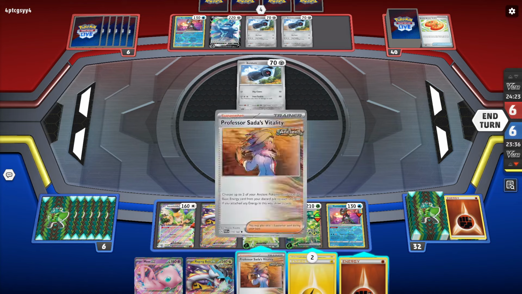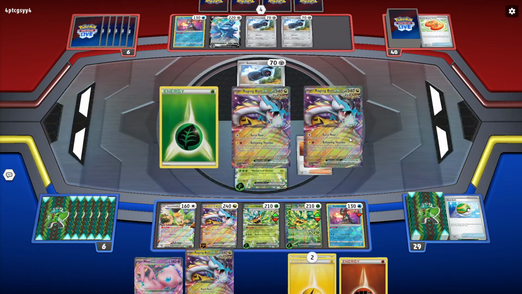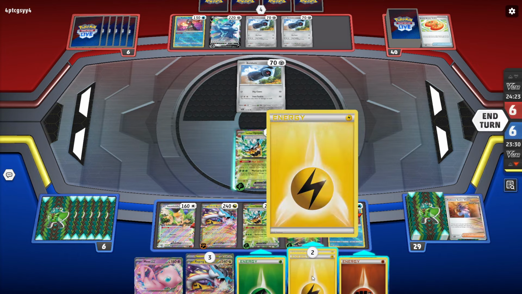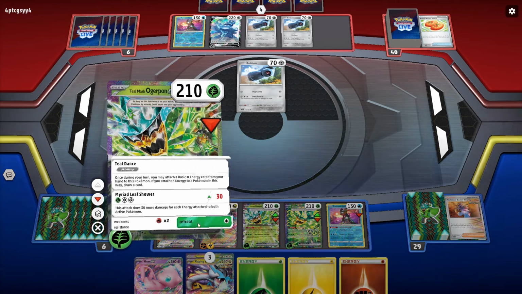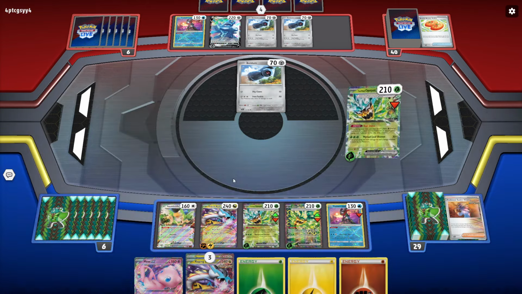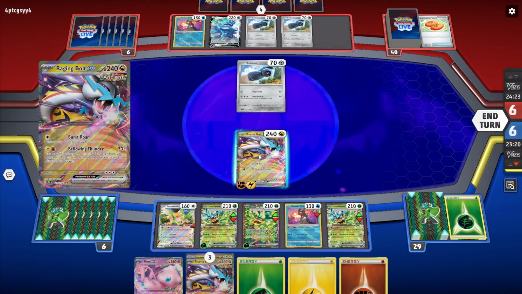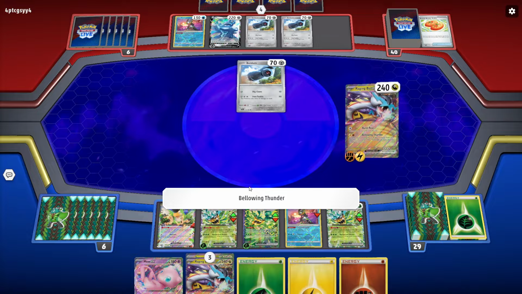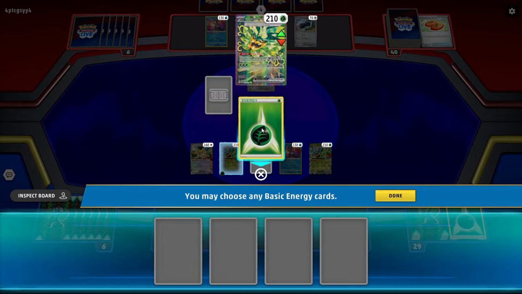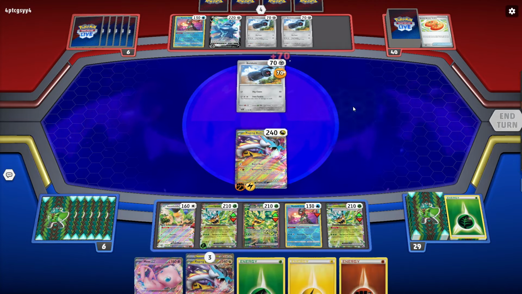We get another Grass or another Electric Energy, which is nice for us. We can attach the Fighting, draw three more. We are drawing a lot of things that we don't really want, but that's not too big of a deal. We can go ahead and retreat. Bring our Raging Bolt into the active. And we can attack by removing one of the Grass Energies and getting the Beldum out of play.